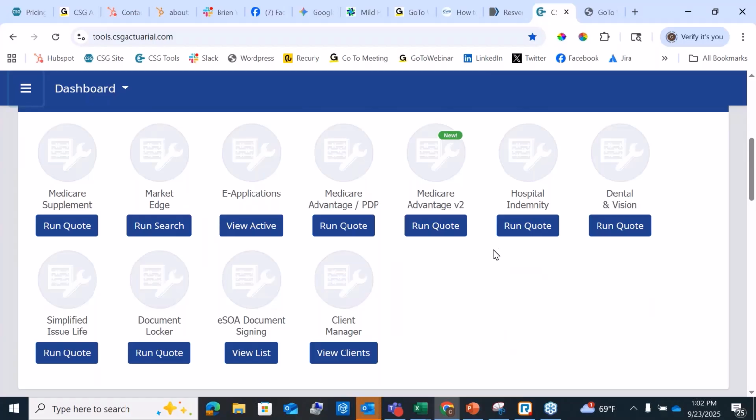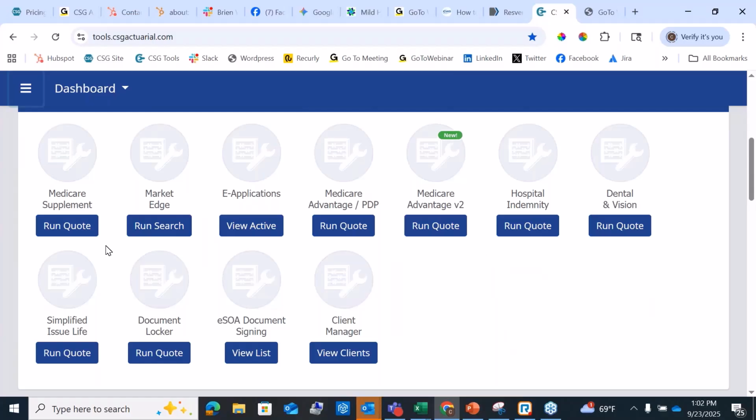I can certainly let you take it away then, just the whole demonstration of this. It's such a powerful tool, and like I mentioned before, it's something that's accessible inside Integrity Connect. So anybody who is already using that may be familiar with the CSG app. So I'll go ahead and turn it over. Okay. And it's my understanding that we're focusing on the e-application for Medicare Supplement. Is that correct? Yes. Yep.